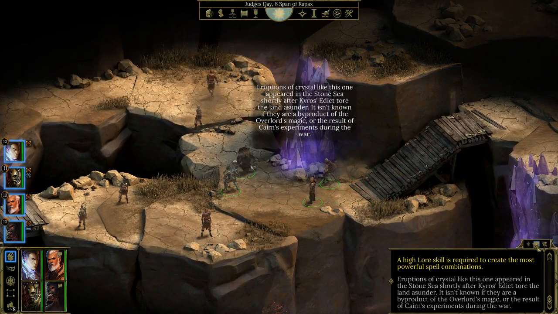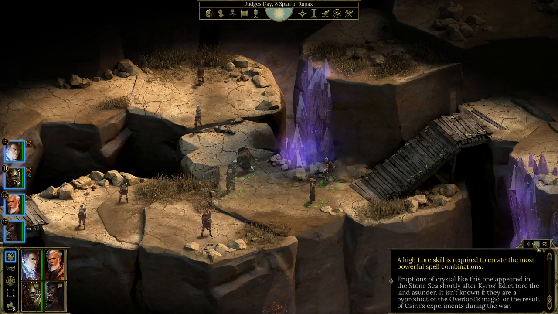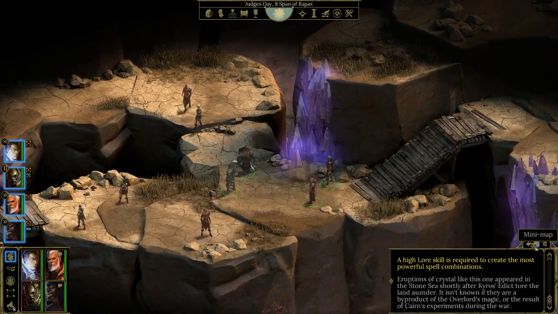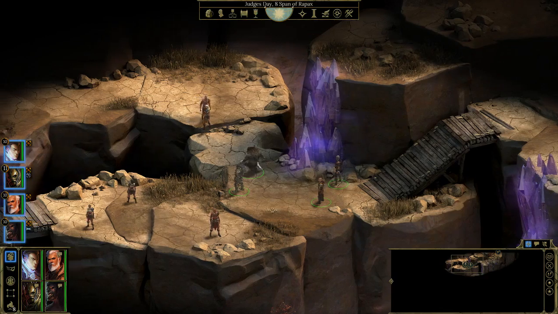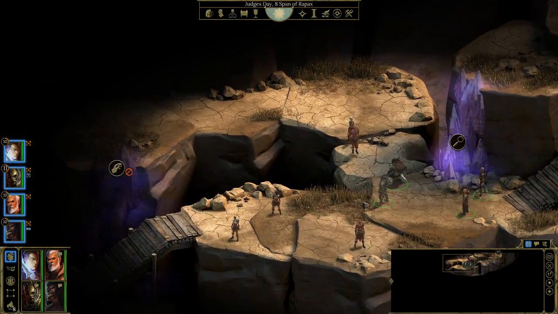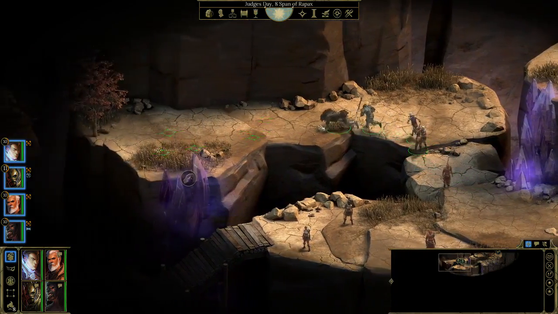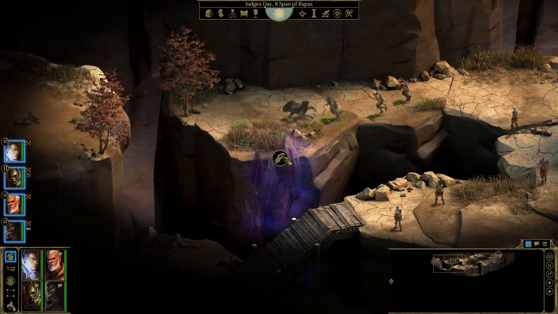Eruptions of crystal like this one appeared in the Stone Sea shortly after Kairos' edict tore the land asunder. It isn't known if they are a byproduct of the Overlord's magic, or the result of Cairn's experiments during the war. So people don't even know what to think about them. Ooh, let's go check out this spot where I can apparently interact with the crystal. Grab it, maybe?